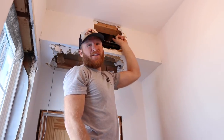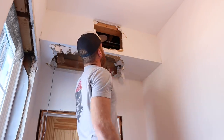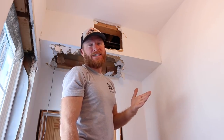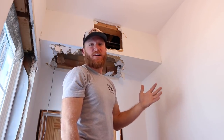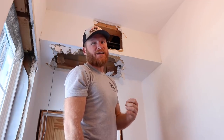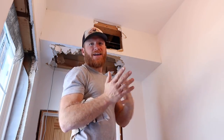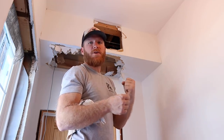All right, this is a super cramped area. This is a little closet. The toilet is right up here, you can see. And this is a little soffit. Believe it or not, this is quite embarrassing. About probably 10 years ago, so very shortly after we moved into the house, the remodel was done, there was a leak. So I cut this open, I took care of it, and in the back of my head, it's kind of like all the window trim in my house, I knew we were gonna redo this.